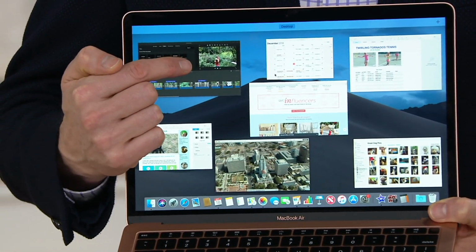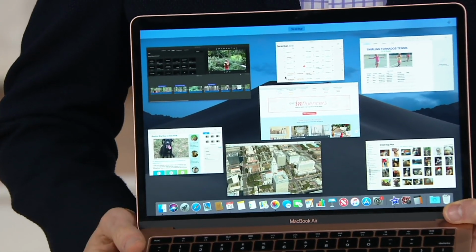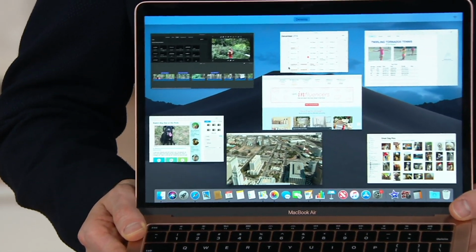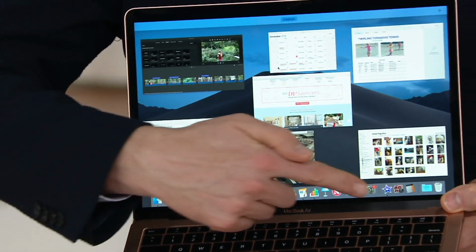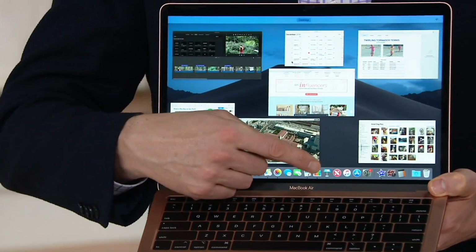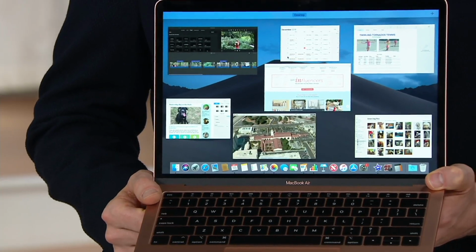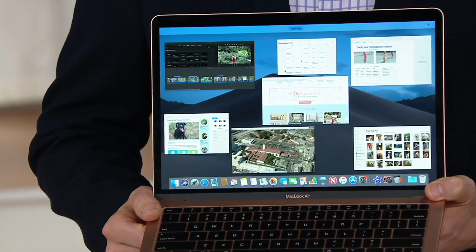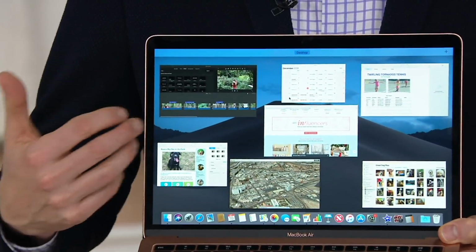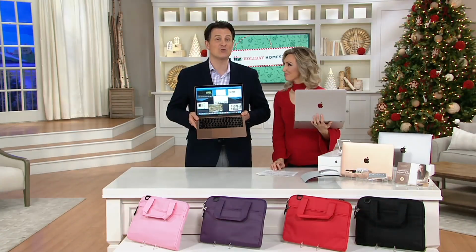How about taking all those little videos that you have on your phone and turning them into movies? iMovie is included on this computer. GarageBand, if you want to take music lessons or record your own songs on your computer. Apple includes all of these programs the first time you turn the computer on. And if these icons look very familiar to those iPhone and iPad users out there, they're supposed to. They're the same exact programs you're using on your phone or on your tablet, but now you get to really dive in deeper because now you're using it on a laptop format with this gorgeous 13-inch Retina display.